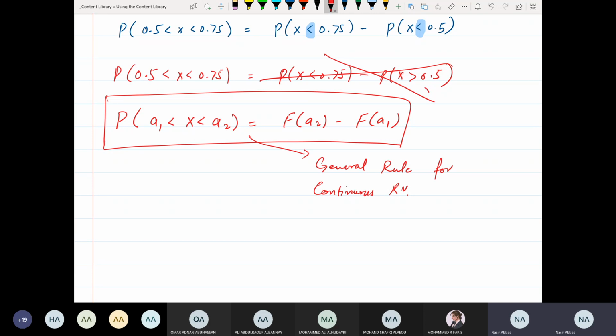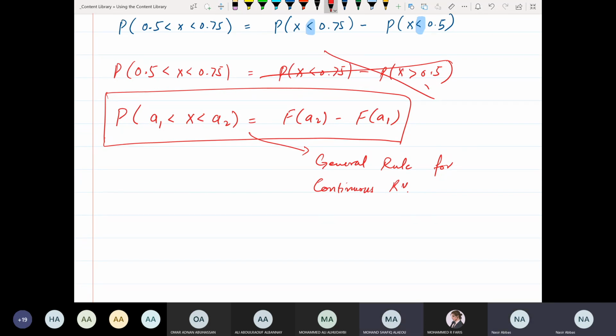For continuous random variable. Doctor, are there questions where I can't use integration, because I feel more comfortable with integration than this? With integration, you can go, but maybe I don't give you the small f of x. I give you capital F of x. So the first thing you'll need to do is differentiate and get the small f of x back, and then you can integrate it again, which is a lot of work. You give me 10 minutes, I'll make you comfortable with capital F of x. Okay.